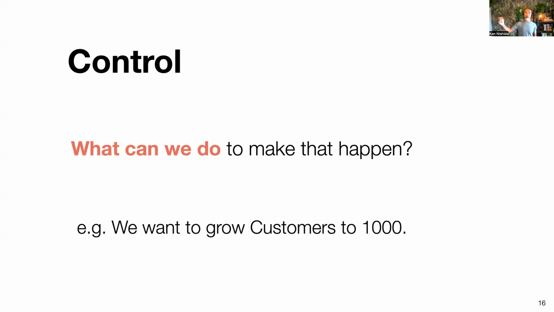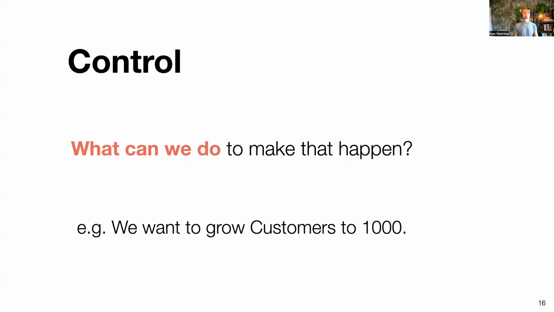It's not like you're just predicting. You want to actually control where the pack is going to be. Or in this customer case, instead of just predicting 1,000 customers at the end of this quarter, no, we want to make this happen. Like we want to have 1,000 customers, right?